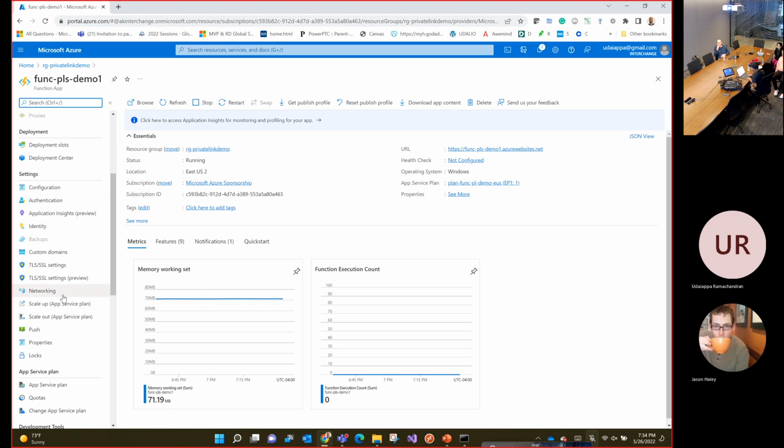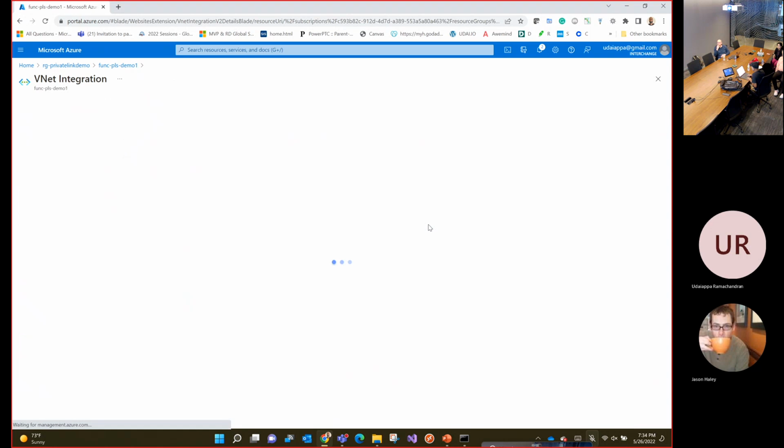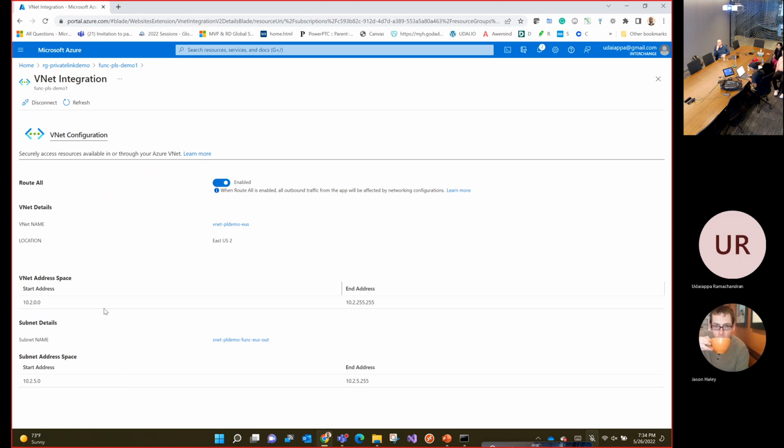So if you go back to the function app, I enabled the private endpoint. I also enabled the VNet integration. So if you look at the VNet integration, it uses that 10.2 because it runs on the east VNet. Okay. It runs on the subnet function use out. But while creating it, it will ask you what the outbound subnet is, what the inbound subnet is, and everything. So you will have to say, because it's an app, how it's going to communicate for the outbound, how it's going to take the inbound, everything it asks.